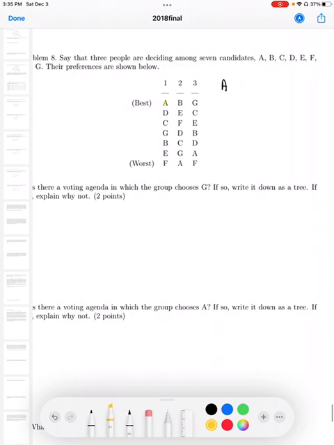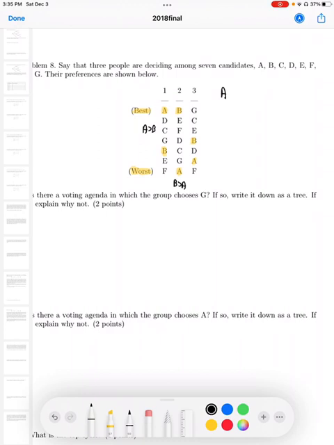For person 1, they prefer A over B, since A is their best option at the top, and B is close to the bottom. For person 2, they prefer B over A. For person 3, they prefer B over A. So overall, B dominates A, since 2 and 3 prefer B over A.